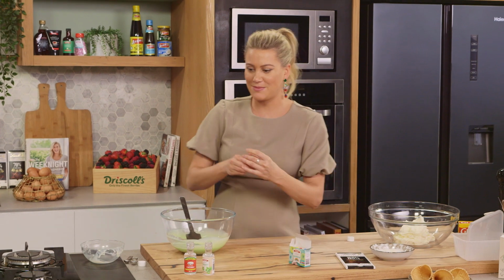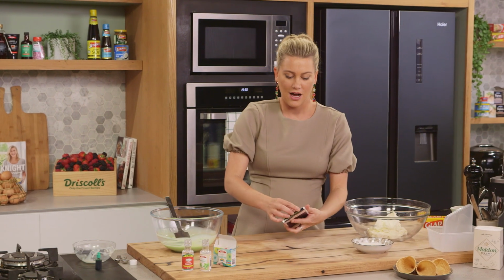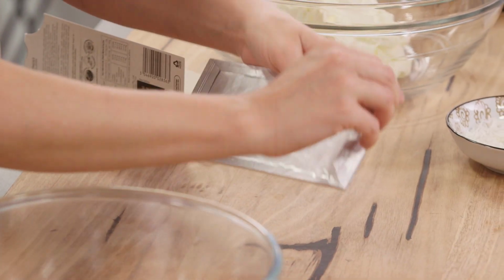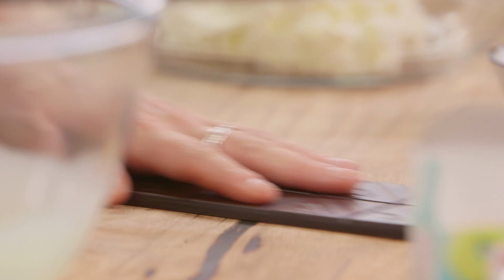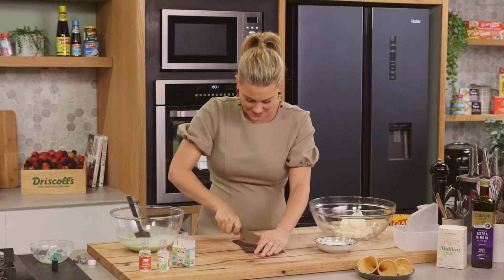This ice cream needs some texture, so I'm going to chop 100 grams of chocolate in. I like dark chocolate for this. I love the bittersweet flavour of it. So 1 of these blocks, and this one's 85% cocoa. Grab a knife and then just run your knife through it so we've got lots of little bits of chocolate.